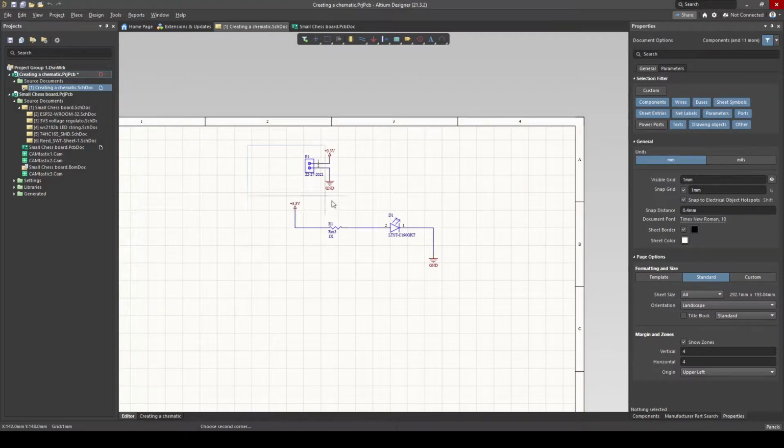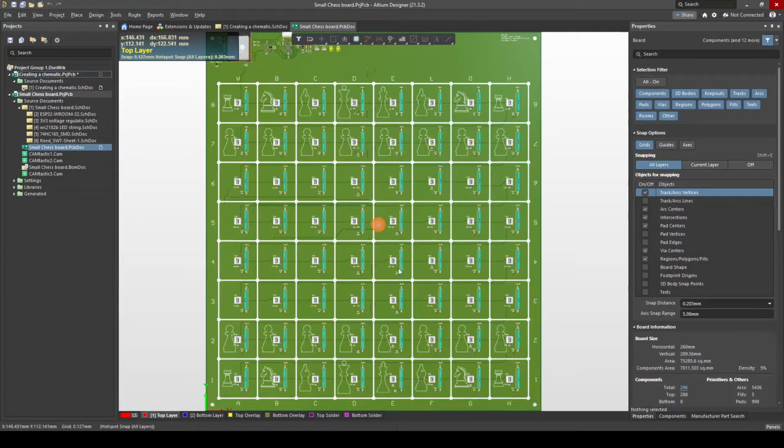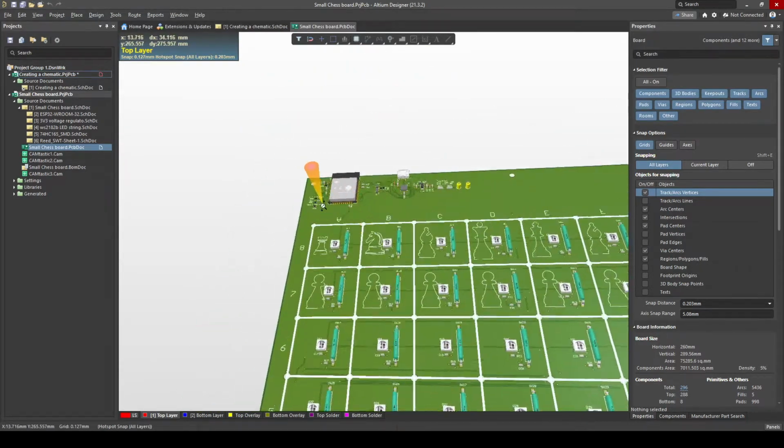So we designed this easy to understand circuit in our previous video with a resistor and LED. So what we're going to do now is, how do I take these components and make a real PCB? If you're not too sure what a PCB is, this is a PCB. This is the chessboard I spoke about. You can see I've got my resistors and some reed switches with a microcontroller.